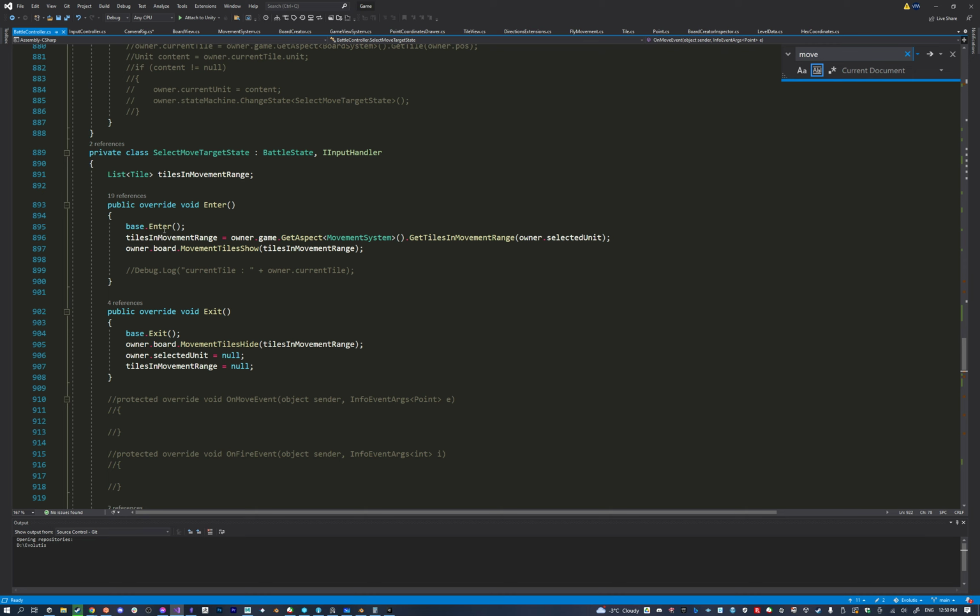Yeah, so this is going to return onboard proceed movement tile show. What I'm doing here is I get into this move state when I selected the unit, see selected unit, and it's going to basically return the distance that he can move.